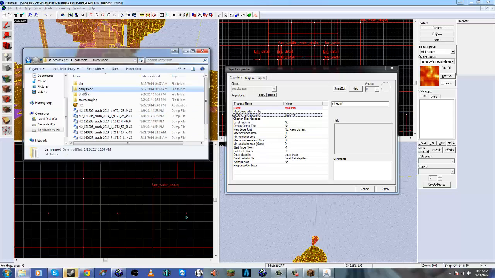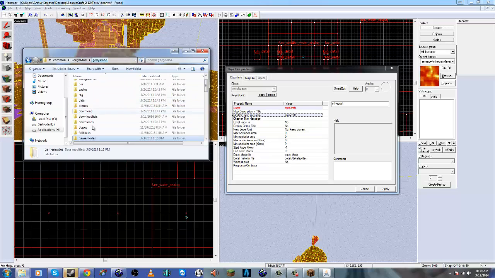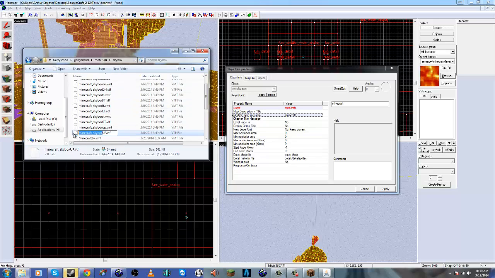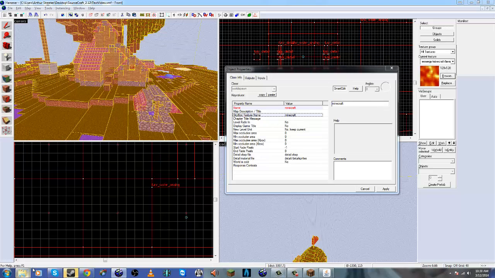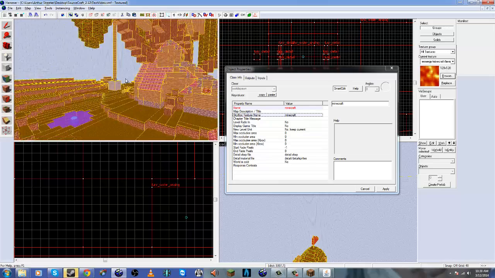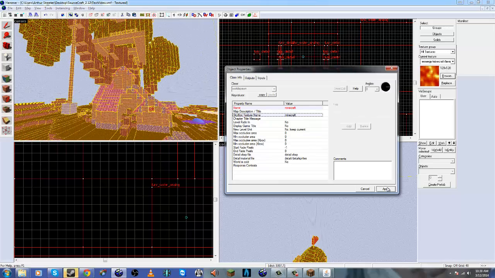The way skyboxes work is that there's 6 textures to a skybox, and each texture has to end in a certain letter, like back, down, front, left, right, up. And so when you see all these things, it means it's a skybox thing. So you just need to type in this part into there. This one's a different skybox. I'm using, when I typed in Minecraft, I'm going to be using this skybox. So I just typed in that part of the texture. Everything else just predetermines where it'll be placed on the whole walls and everything. So I'm going to click apply.